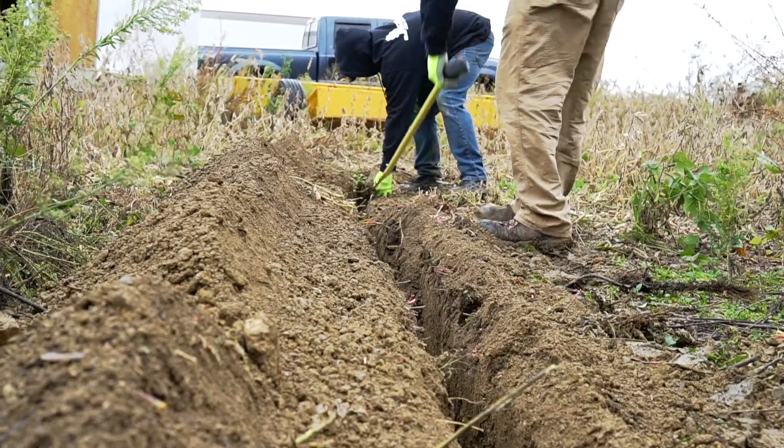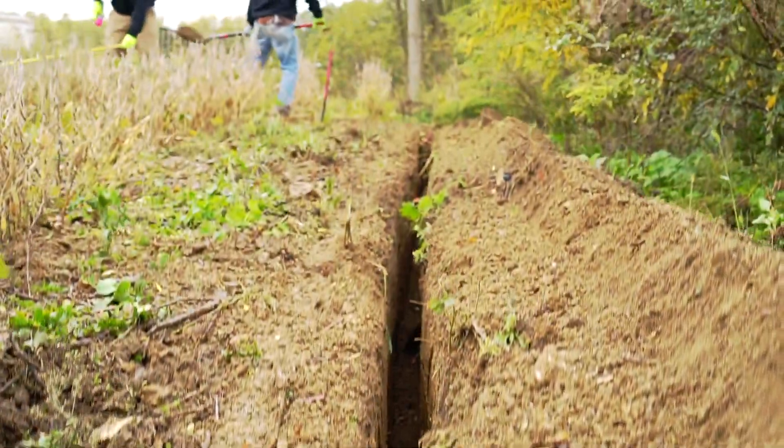About two weeks ago we started building a pheasant pen — I think it's 24 by 36. We got all the materials ordered and delivered to Double Cluck, found a good spot a little bit to the west of our building, still within range of power and water. We did some online digging, had some help from Roger Cox and Bryony's Bird Farm where we get our birds, and settled on that size.